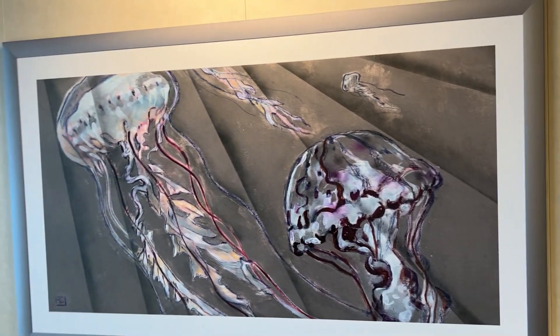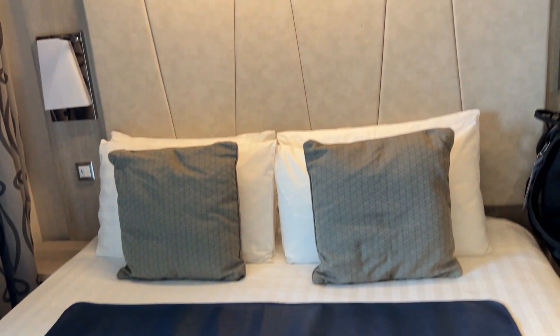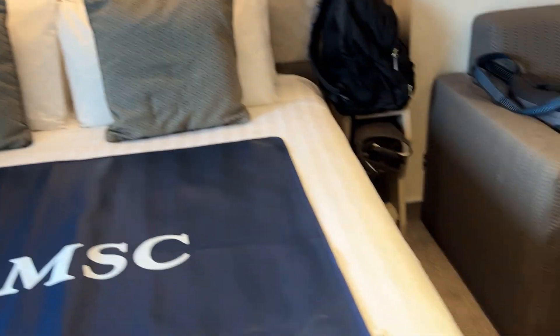You have a nice picture right there. You have some night lights — there's one right there, one over top of the bed, one right there, LED, another one over there, and two more right here that I don't have on. And those two down there are on. Of course, you have the MSC logo. You have a king-size bed here, and I must say I've already sat on it — it is comfortable.